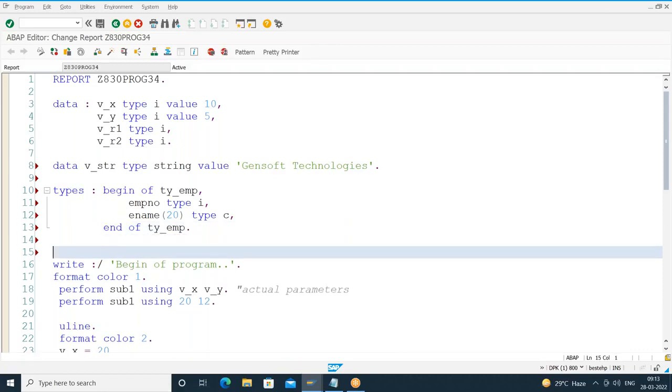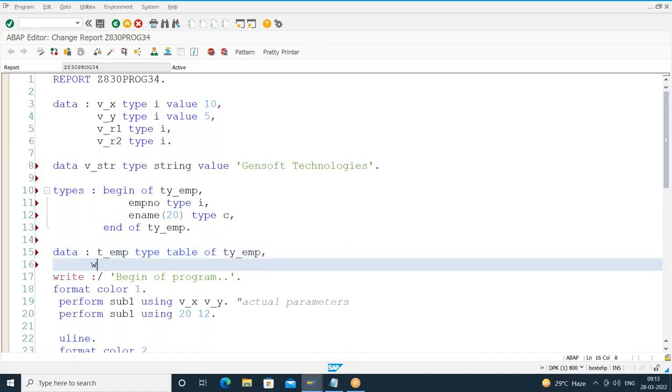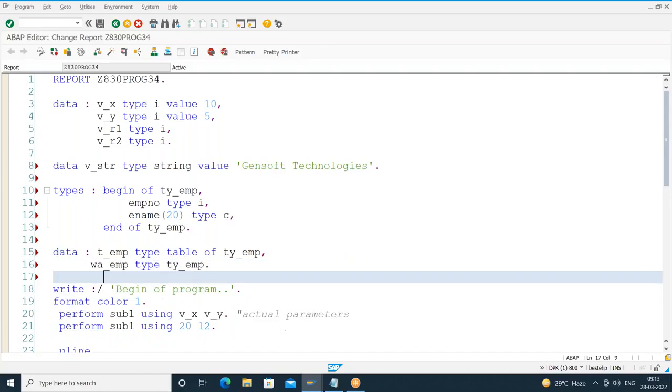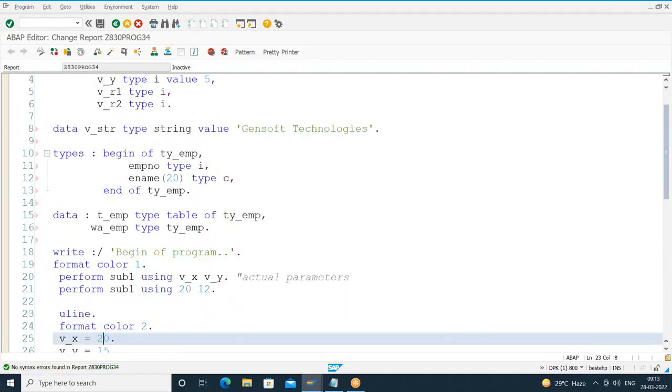Based on this types structure, I'll declare the internal table t_emp type table of ty_emp. So I declared the internal table and work area. Fine, that's all.